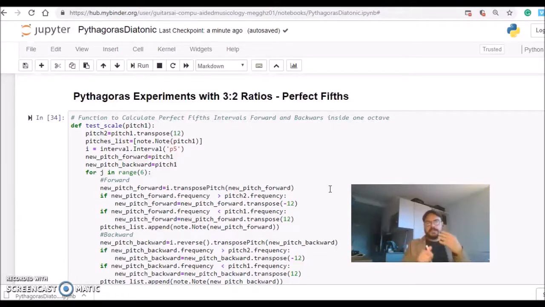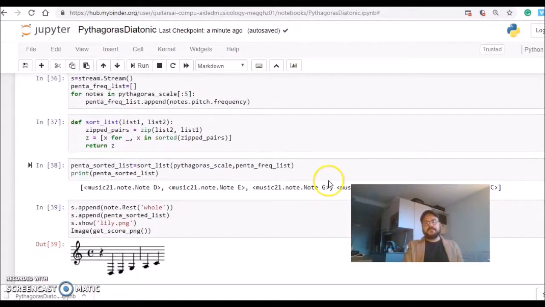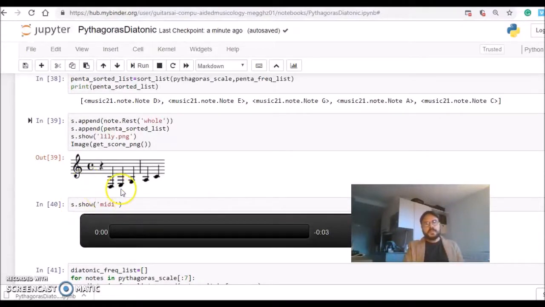And you do this note by note, so you generate the next notes. In the next note you take the ascending perfect fifth and descending perfect fifth, and you keep doing this. What we notice is if you take the first 5 notes doing this, we have this scale starting on D, which is a very, very famous scale. It's the pentatonic, the major pentatonic, starting on D.